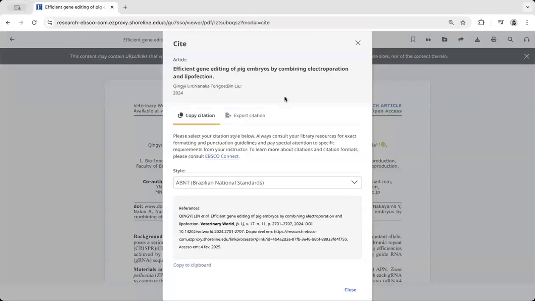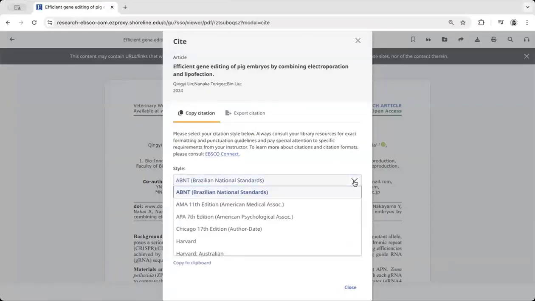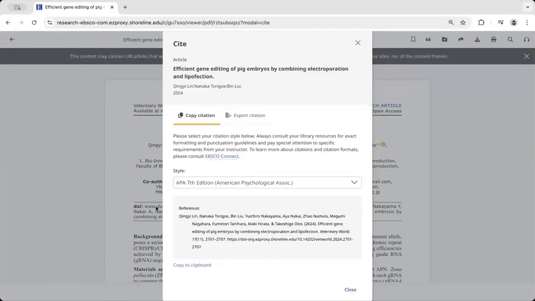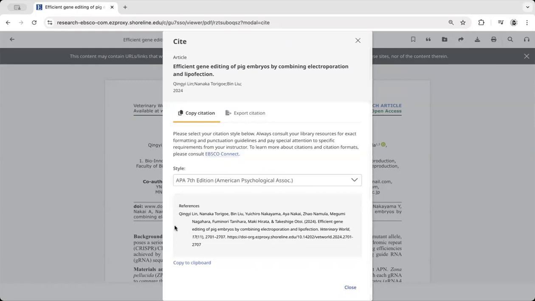This is the cite function, which you can see in this drop down menu here. We can select precisely the kind of citation format that we want for this project. So I'm going to select APA 7th edition, and you can see it automatically generated a citation for this article. Anytime anything is automatically generated, you always want to double check it and make sure it has the different aspects of the citation that you need. But as you start putting your references together, or even at the beginning of your research, it can be really helpful to start collecting your citations.